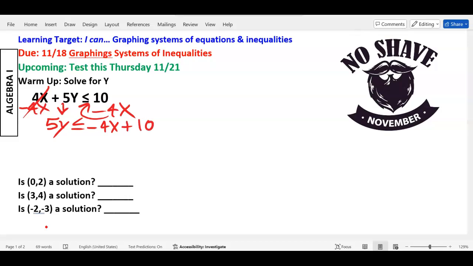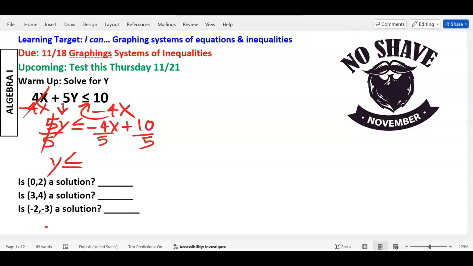Second step, we got to get rid of that 5 in front of y, so we're going to divide, right? Divide by 5, divide by 5, divide by 5. Okay, cool. So I bring down y. Here's the question. Should I flip the inequality? I divided, but the 5 is positive, right? I didn't divide by a negative. You only flip it when you divide by a negative. I divided by a positive, it stays less than or equal, okay?